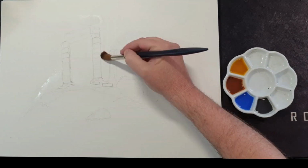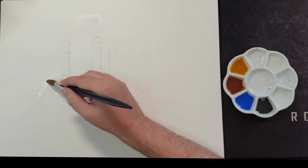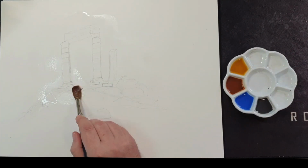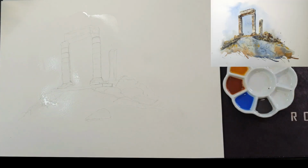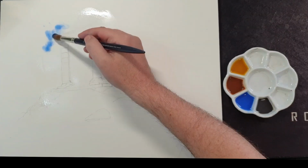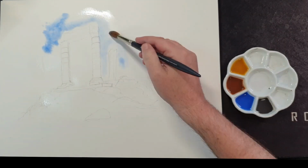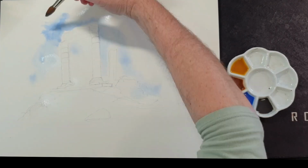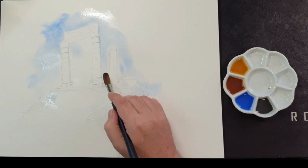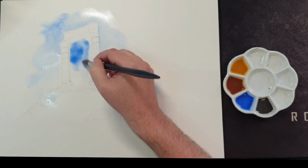I'm wetting my paper. I'm working on hot press paper and I'm working flat on the table. I'm really wetting the paper quite properly because it's hot press and you don't want hard edges. So it's just the sky area that I'm doing now, and it's just plain cobalt blue.